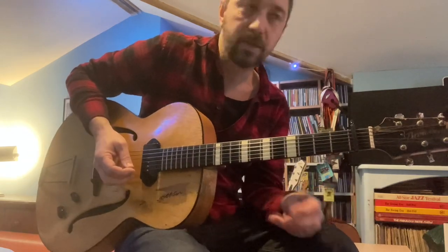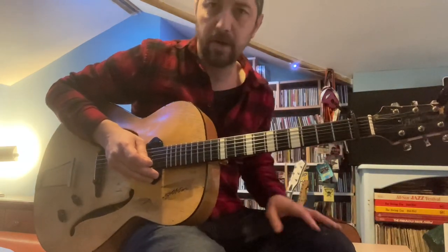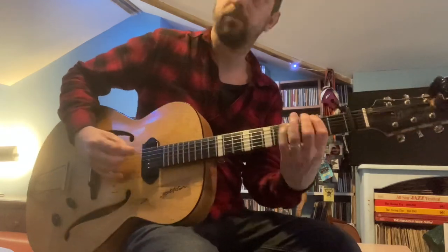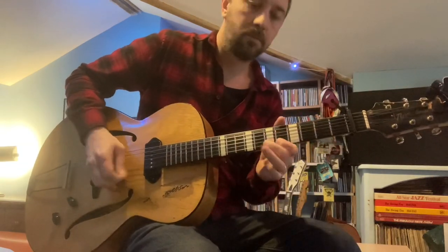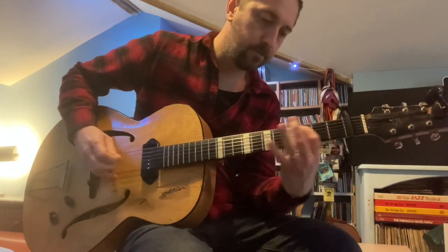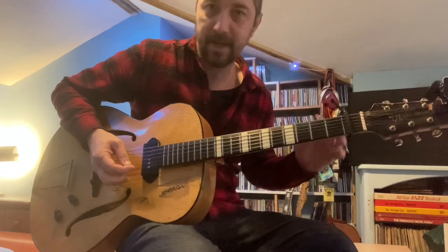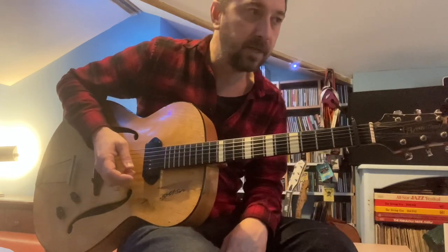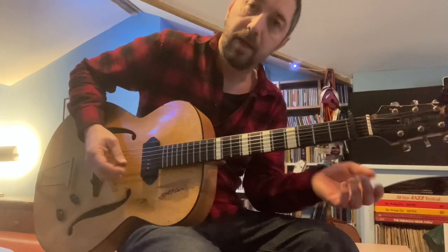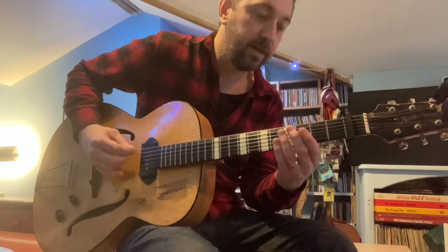If I'm doing this backstage where there's a lot of noise, I can do that a few times to help warm things up. It puts you across all six strings and back again — it's a neat little exercise. And then of course you can just chromatically move up and down the neck with it as a warm-up.